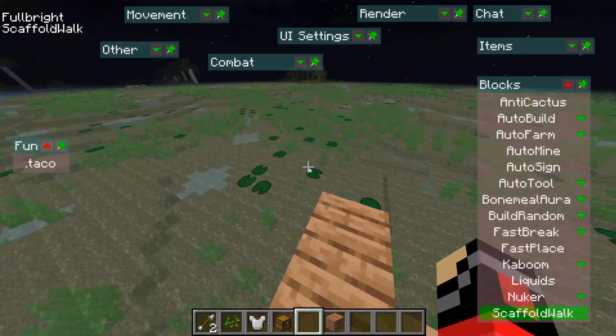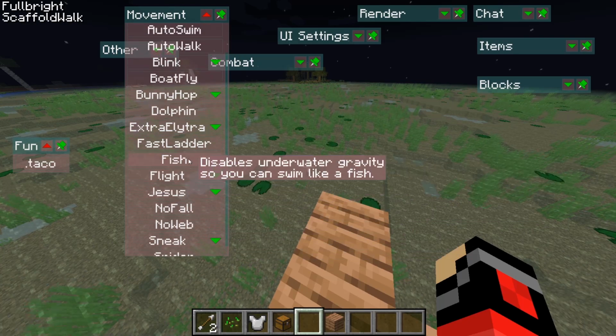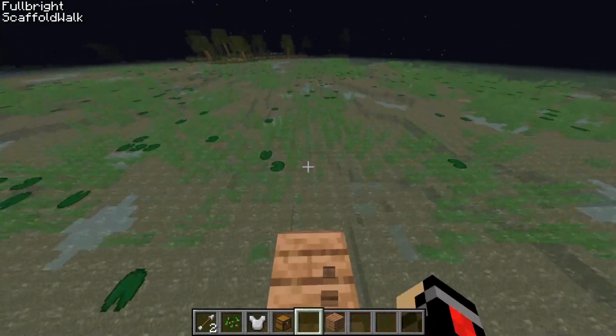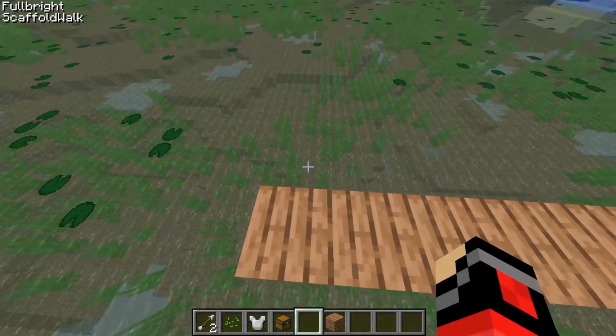But there's also this thing. I don't know if it's in 1.15.1. Let me quickly check. I don't think it is. But in 1.12, at least in my 1.12 version, there's a thing called safe walk. So you can't fall off even if you're not sneaking.